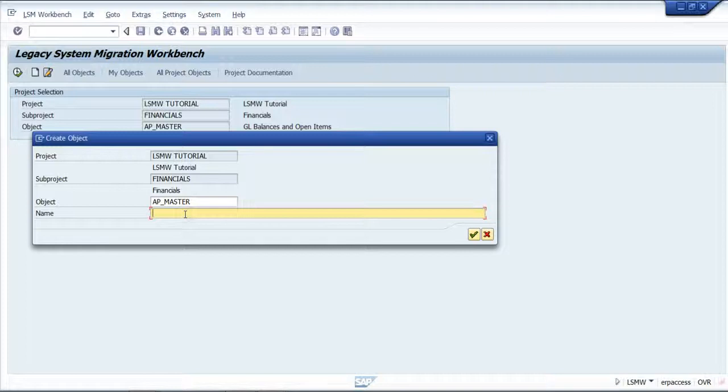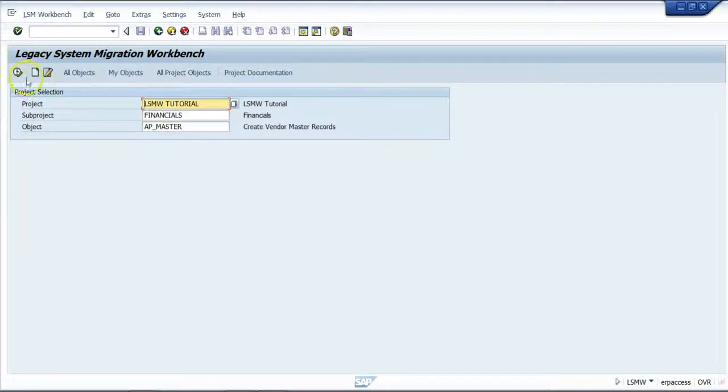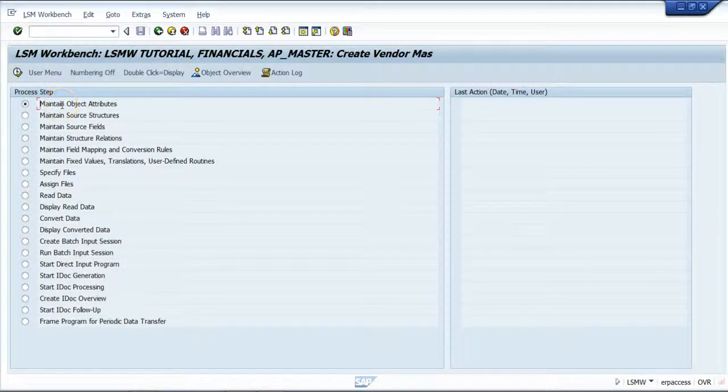So, create vendor master records. Okay, and then we go to continue, F8. And here we're going to maintain the object attributes.